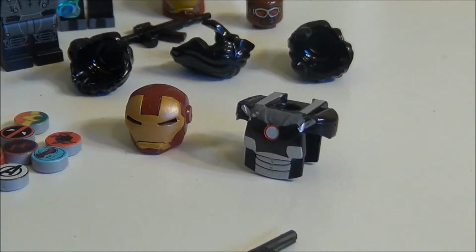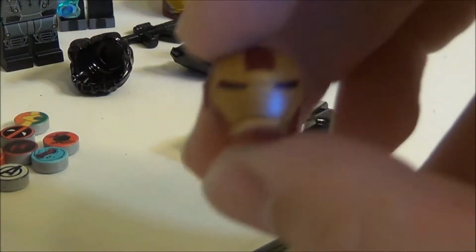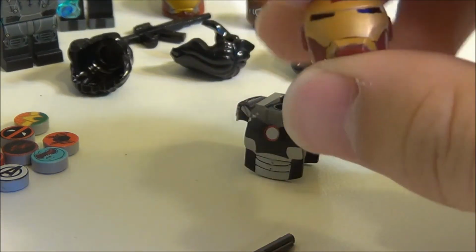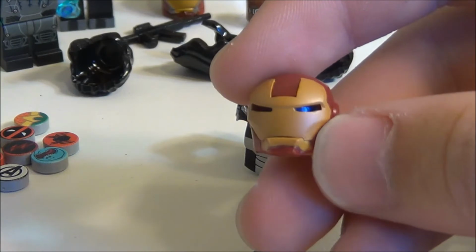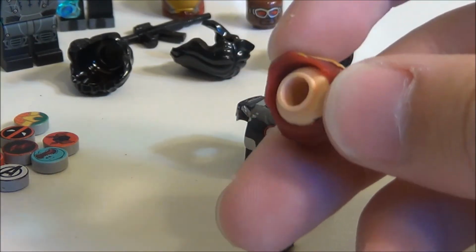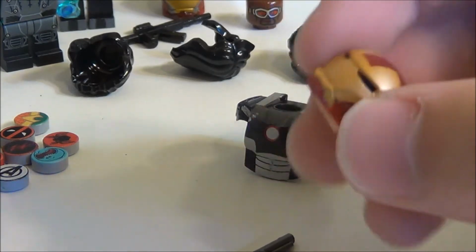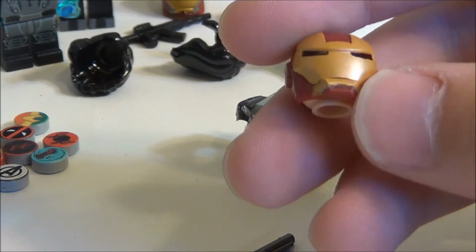Next, there's Clone Army Customs. I got 2 things from them. I went back twice. I didn't get them at the same time. So the first thing I got was this Iron Man helmet, because a lot of people on Instagram didn't like me using the official Lego helmet for the Peter Parker, like Iron Man 2 minifig, because it didn't look like his helmet. While I agreed it was supposed to be a quick fig, everyone got triggered about it, so I just went and bought this helmet, which works a lot better.